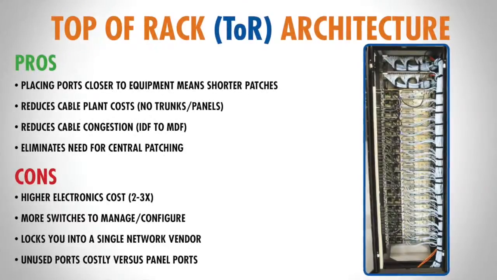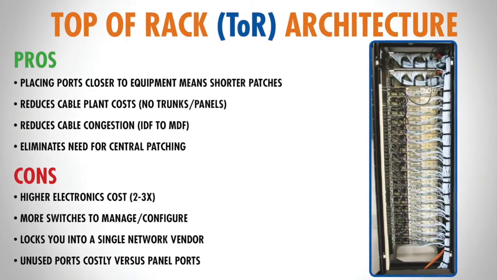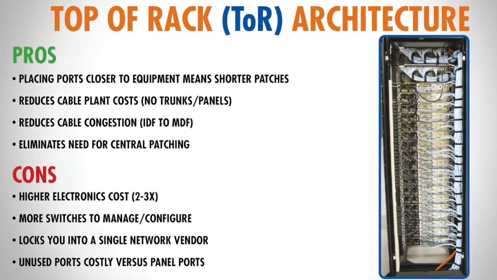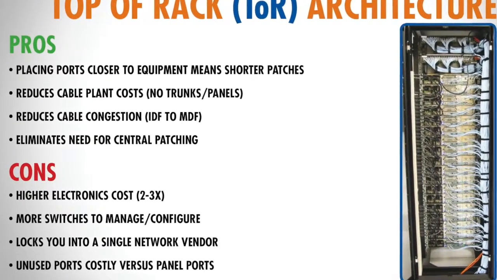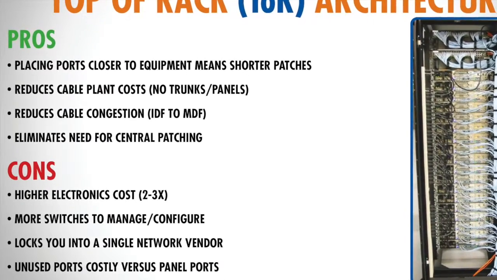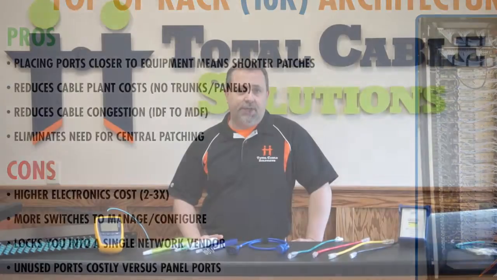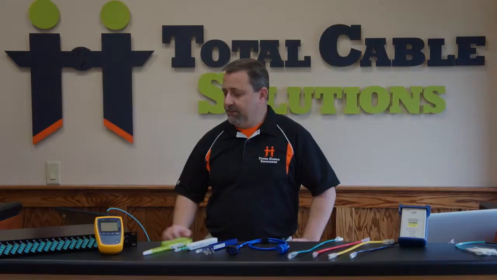The downside to this is that it is typically 2 to 3 times the electronics cost. It also means you're going to have more switches to manage and configure in the environment. And oftentimes this can also lead to being locked into a single vendor. The pros, of course, is you're going to be placing the ports closer to the equipment, and it's going to reduce your cable plant costs, and of course your cable congestion as well, because you're using shorter patches.